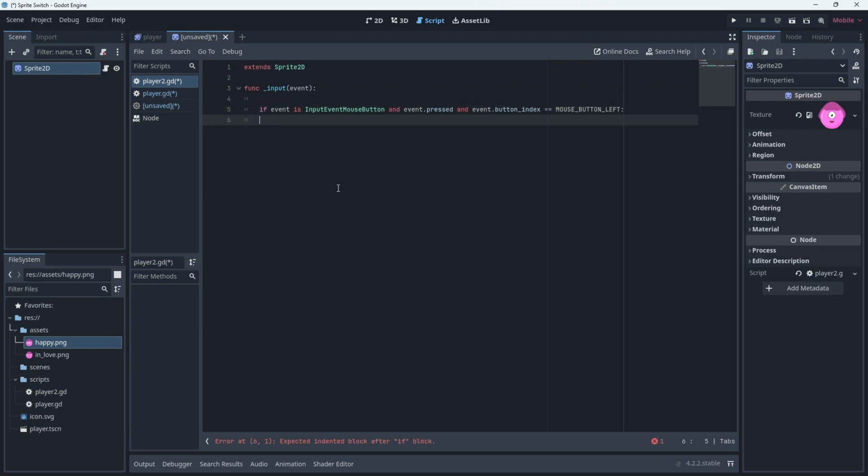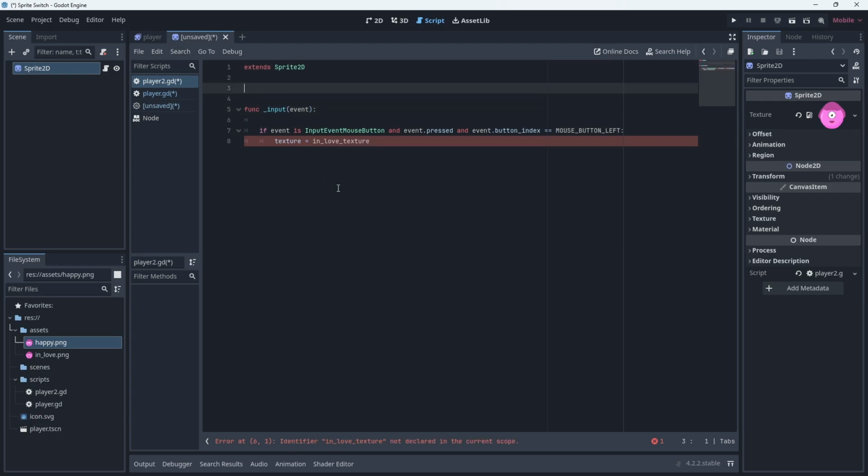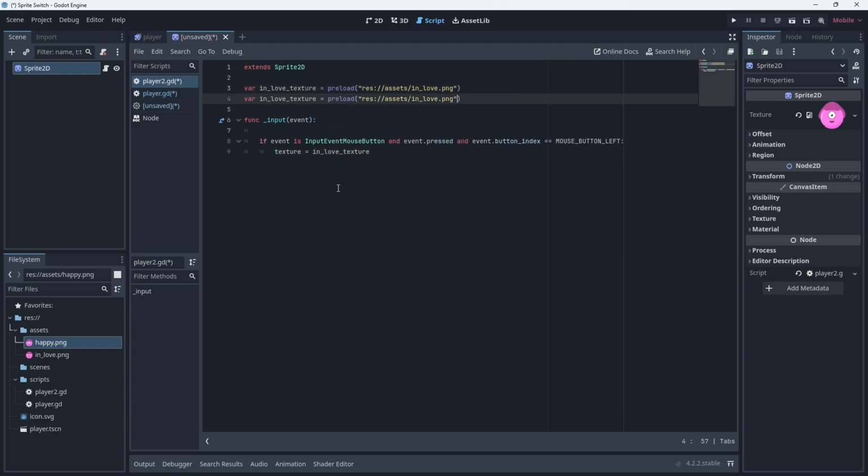And the logic here is going to be different. So instead of switching between frames, I'm going to switch between textures. And once someone clicks on the button, I want to switch to the in-love texture, but I don't have it defined right now. So let's define a variable with the in-love texture. And the way we're going to do it is we are simply going to load the texture using the path. So this is how it works. This is the resource path. And let's do a similar thing for the happy texture. And this way I will be able to switch between the two. So let's call it happy texture. And that's it. I can go ahead and run it.